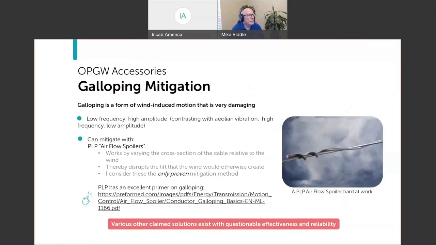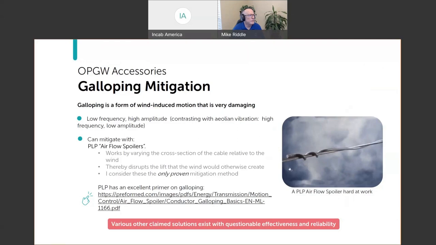And if you know that you're in an area where there are people shooting weapons and they like to shoot things like splice enclosures, you may need a bullet-resistant outer housing. This is one particular design here. Here's another type. Use what you like, or again, maybe what your utility has already used.